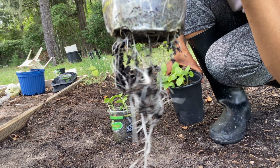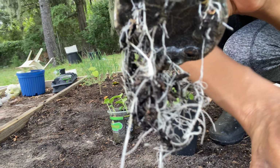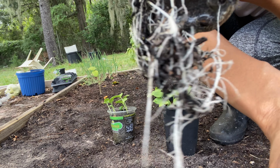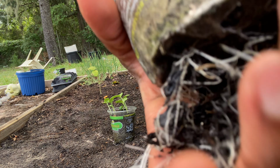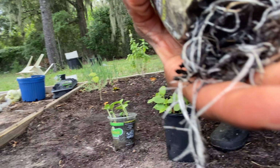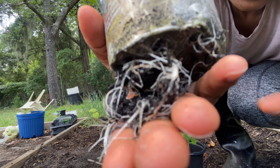See those roots? Amazing. Can you see that? Very neat, huh?